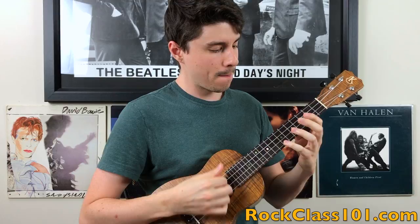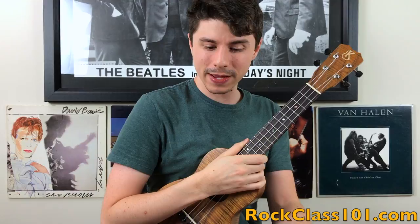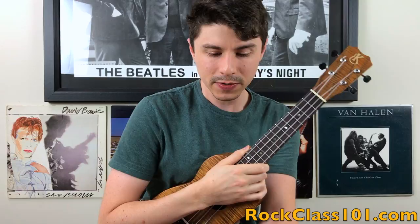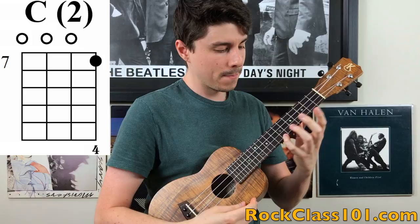So let's take just that part, right? It looks harder than it really is. A lot of it is just single note playing. So what I played right there was bar 5 and 6 for melody B. Let's break just the first 2 bars down. We're gonna start on this C chord. It's basically just our pinky on the 7th fret of string 1. We're gonna strum all 4 strings, and then we've got a little melody walk down.